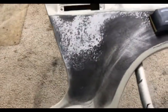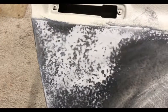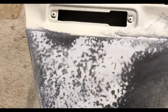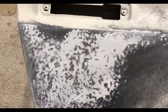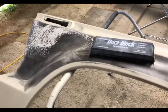Here I am at the start of my guide coat. You can see the result of the rough texture of my application, is all those little black spots. But you can see where I've sanded some, those are going away. So I used a dry guide coat, and that's what it looks like before sanding. So time for me to block my brains out.